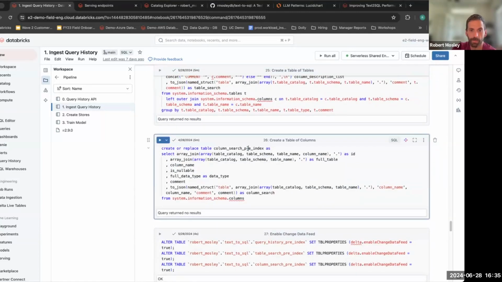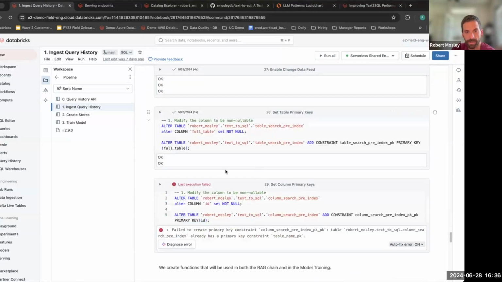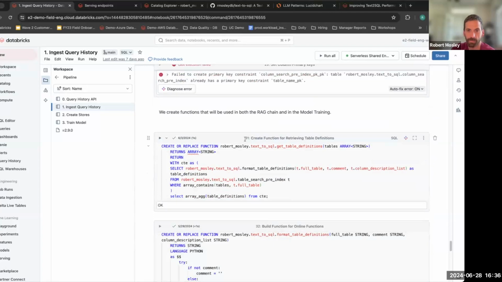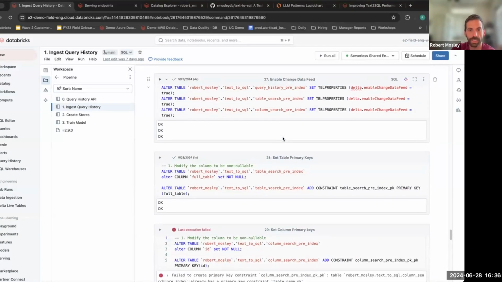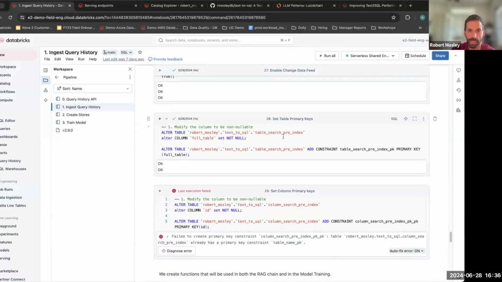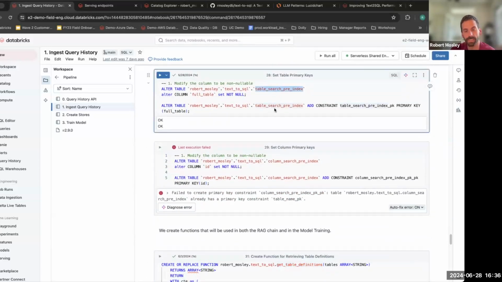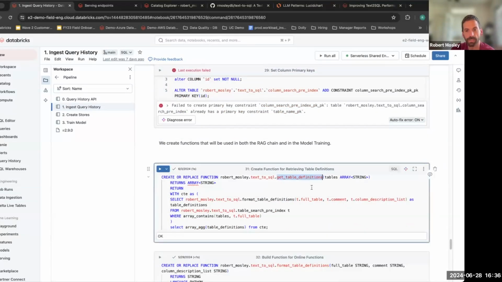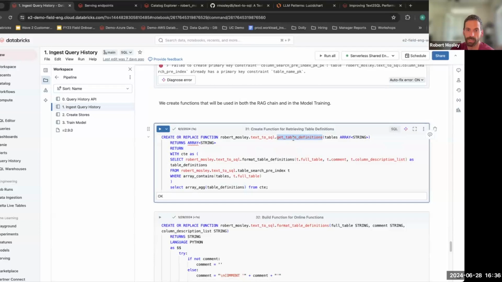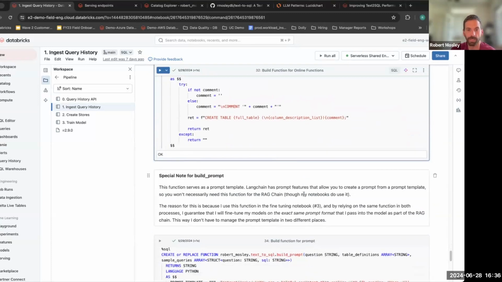I also go about building out some metadata around our columns and then also around our tables. I have some notes in here where some of this stuff isn't necessarily used yet. Some of it will be used for some agent stuff that I plan on building. But the table one is definitely important right now. These are also some functions that we will be using. So get table definitions. This will be a function that we'll use to get and then also format those table definitions for this thing.